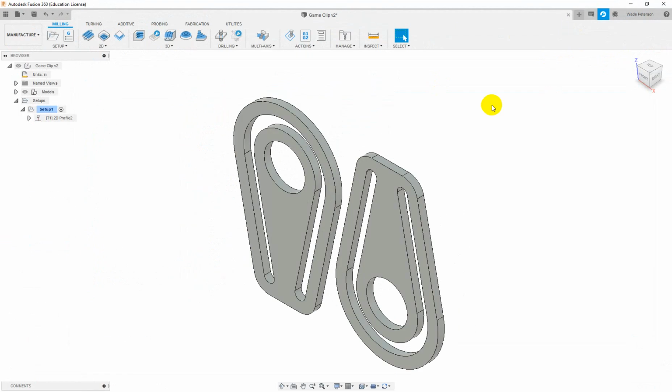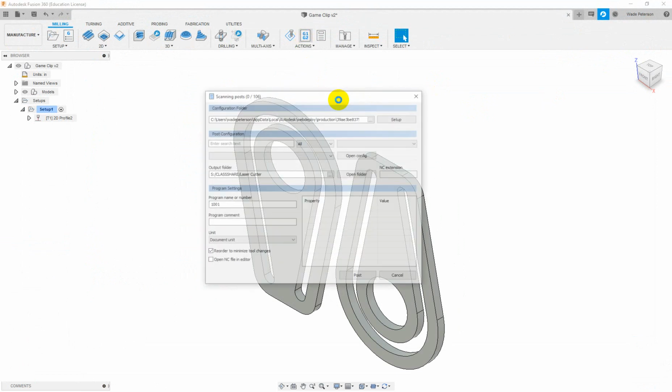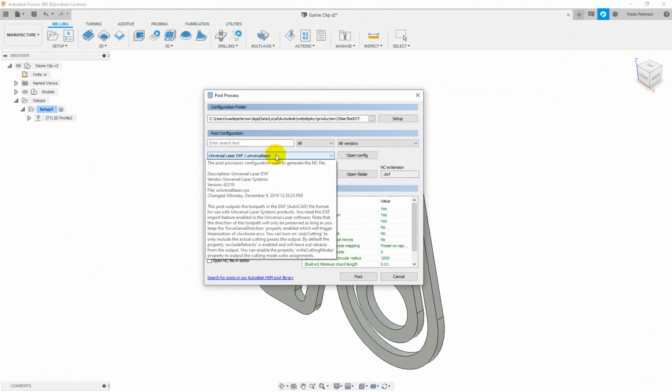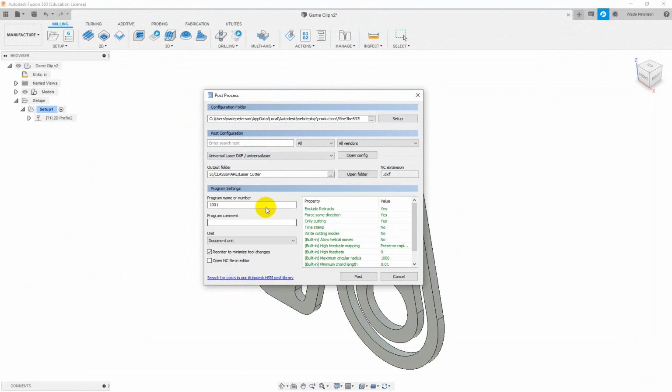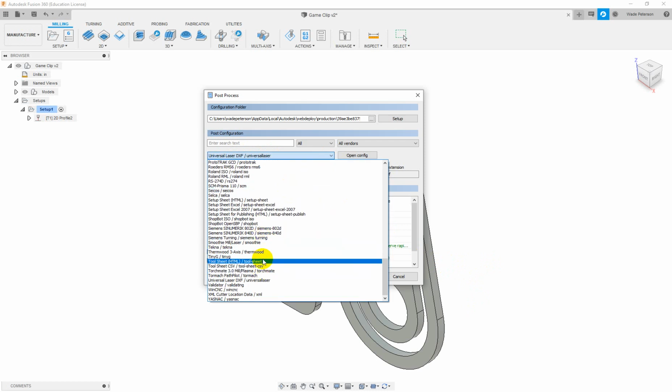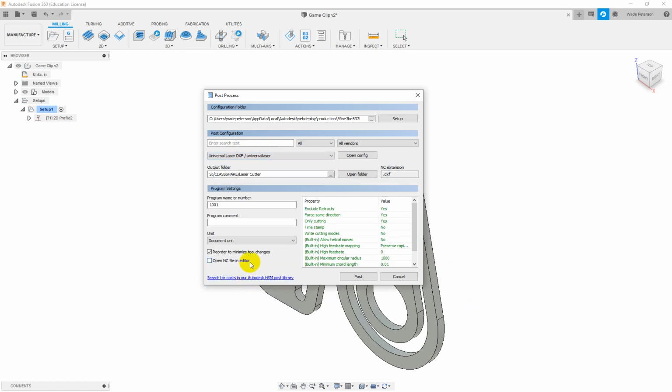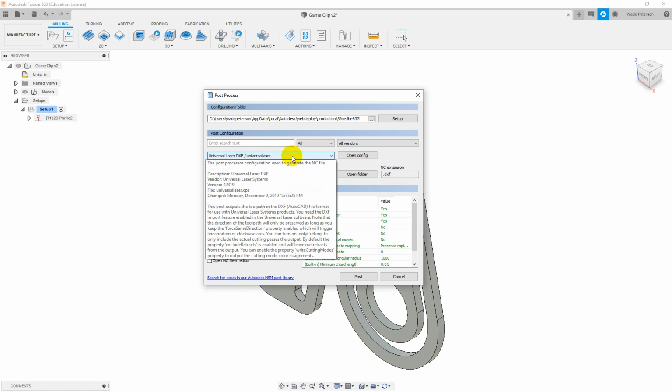Now when we bring up Fusion and go back into the post-processor dialog box, you can see Universal Laser is picked. If it wasn't picked, you could come to the list, scroll down, and pick Universal Laser DXF. That's the post-processor we want to use for our Universal Laser in the class. If you were using, say, the Haas Mill or the Nomads, you would pick those post-processors off this list for the specific machine. You have to pick the correct post-processor or that translation won't be correct for what the machine is expecting. So Universal Laser DXF would be the one for this case. That shows that we got that post-processor downloaded.